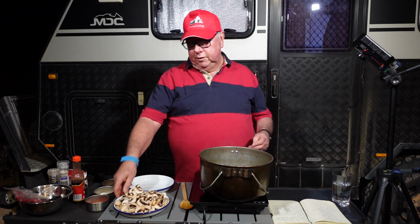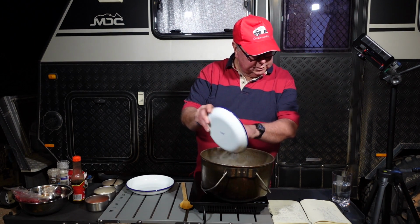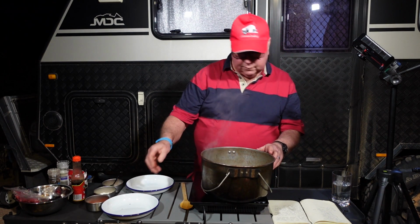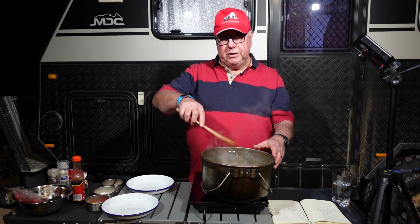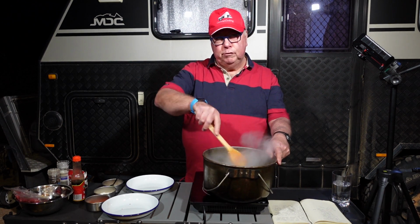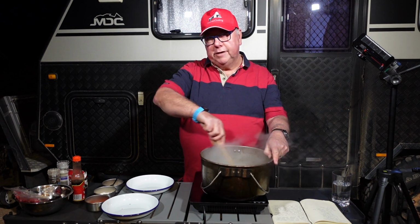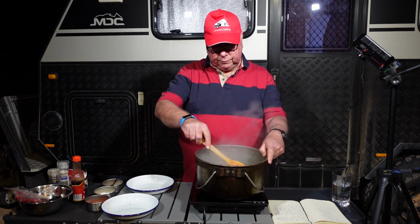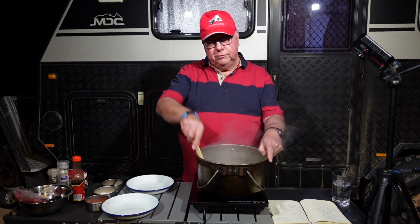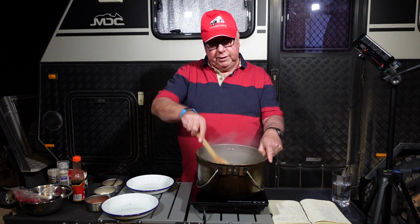Once they've started, we're going to add some mushrooms. So about 400 grams of sliced mushrooms we've got there. And again, we'll give those a really good stir around. The steam coming off those, and the smell is starting to be terrific. I was surprised the spun steel camp oven actually worked on the induction cooker, but I thought I might have to use cast iron, but it's working really well.